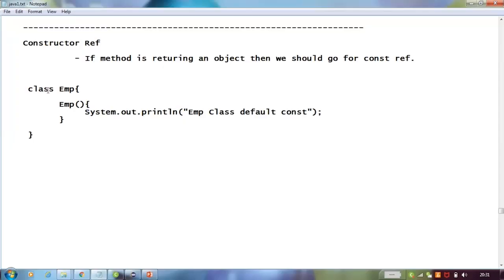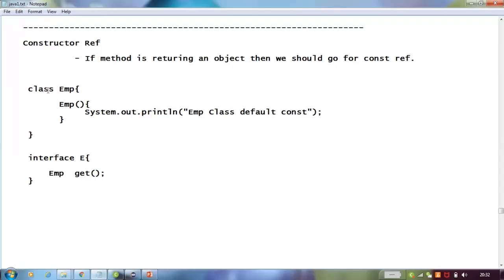If my method is returning an object, okay, so assume this is your functional interface EI. Assume it is your functional interface where you have a particular method get, and this is returning an EMP class object. Fine, right?